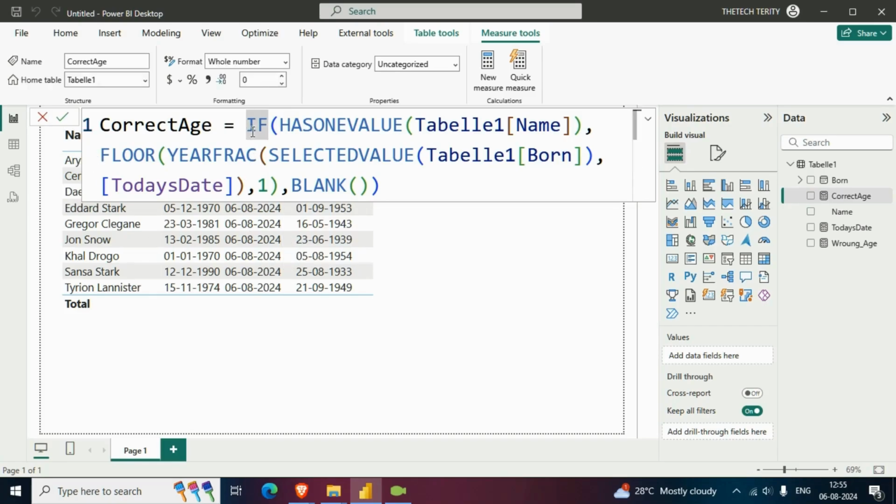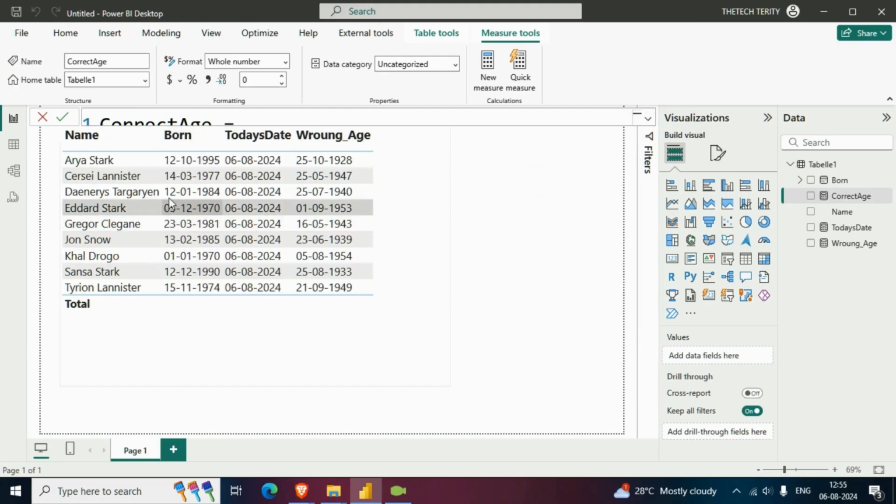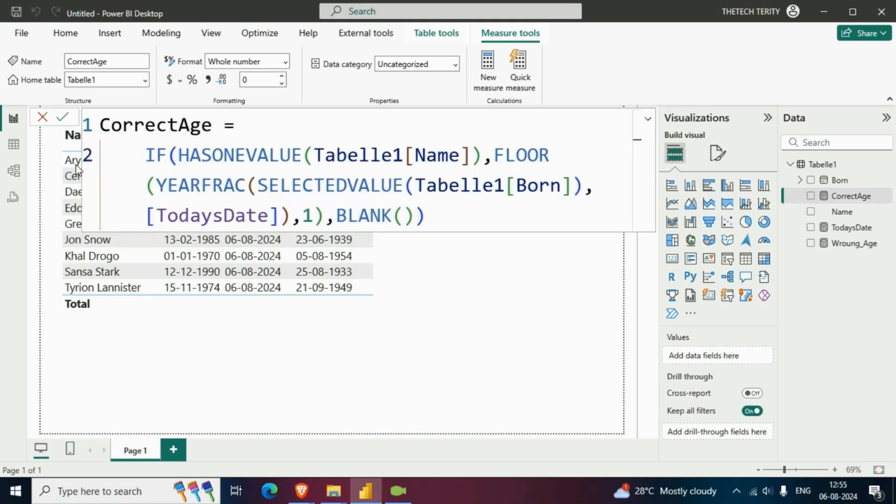Let me just format it here. It just checks here if this name column from the table has some value or not. If this has some value, you can see this has some value, then I want the year fraction. We use the year fraction to subtract the start date. So the start date is my born date.